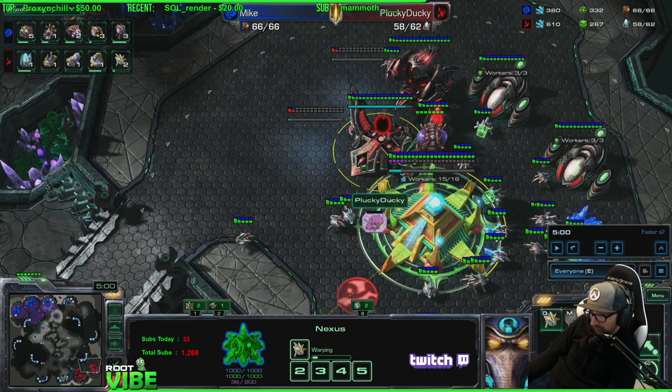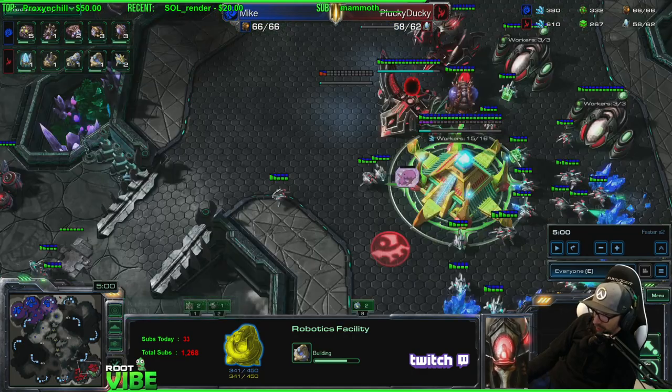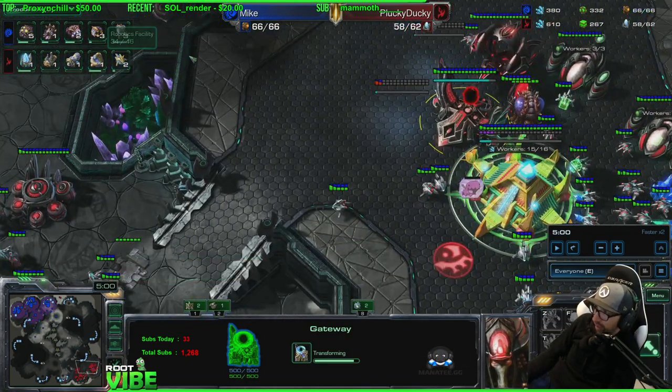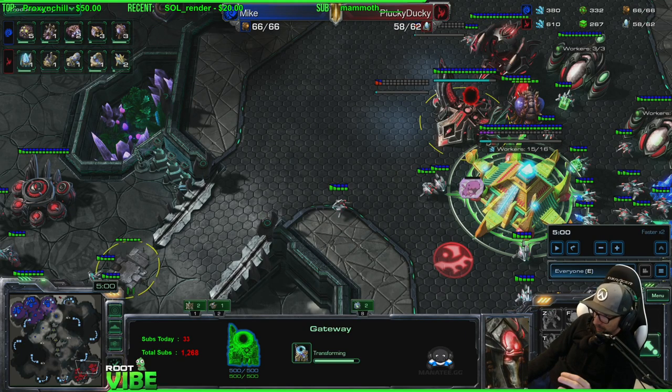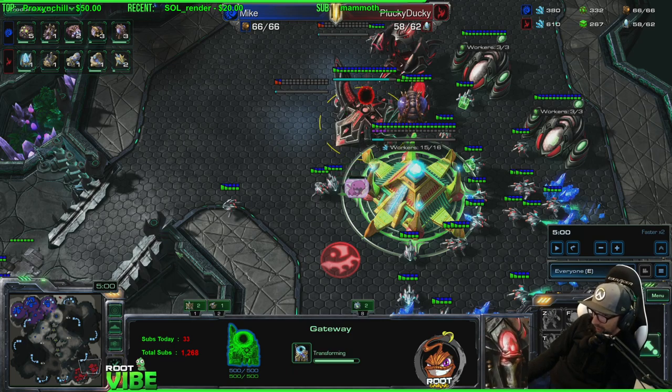If he was going to all in you, it could have been straight up council and like 7 gates with maybe 1 gate being proxied and 6 gates in his base. It could have been a robo with the same thing. He could easily have like 7 to 8 gateways in his base by 5 to 5:20, mostly 5:20, and you'd be like, holy shit, this is scary.